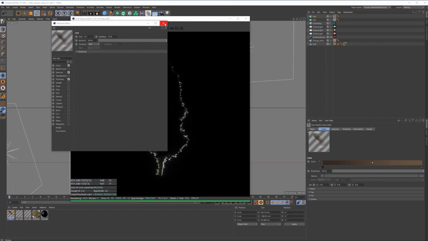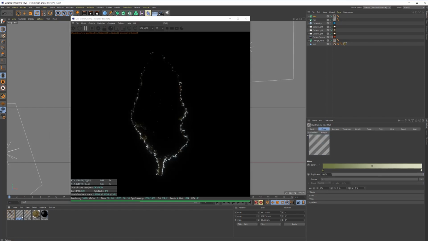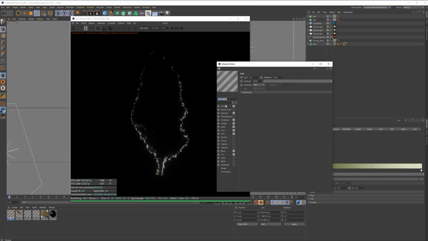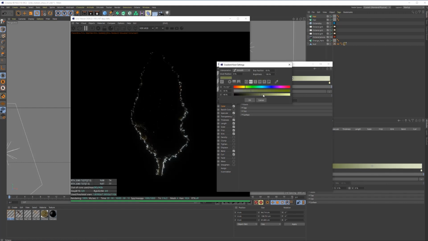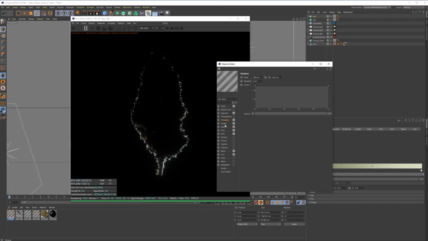So for this one, you know what? I'm probably just going to copy the previous hair and throw that on there. And we're just going to change a couple of the settings. One, let's do less on the color here, a little bit brighter. I want this one to fall more in the spectrum of white, and we probably keep that there. So maybe just something like that would be totally fine.